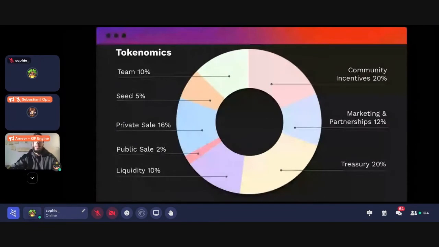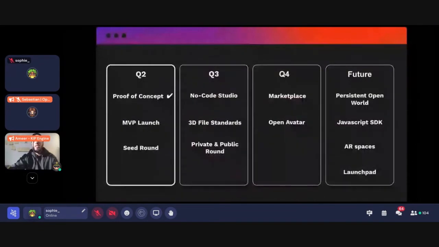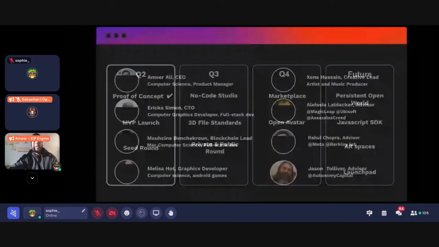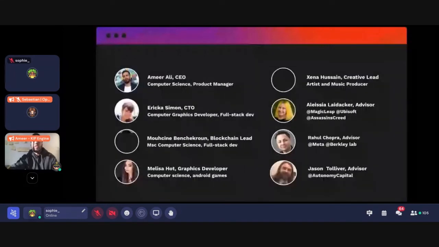So next, a lot of the game engine technology has been completed. And we are working on the proof of concept, or we finished the proof of concept. We're now launching our MVP this quarter. So we've got a lot done. While we hit our technical milestones across the year, we will be partnering and onboarding users from across the creative space. Here's our team. We are all Web3 natives with strong domain knowledge in blockchain and computer graphics.